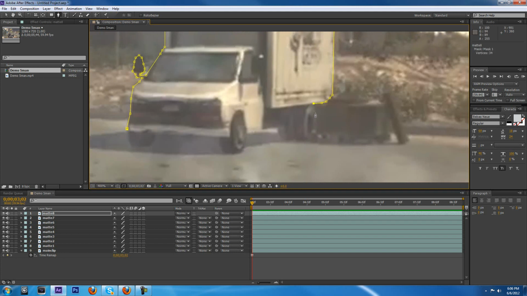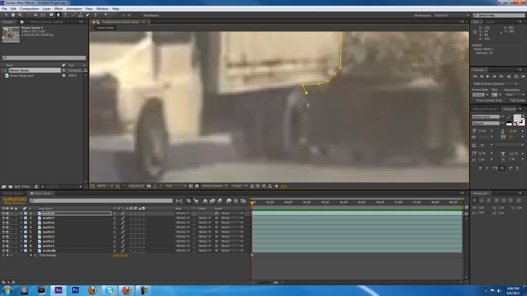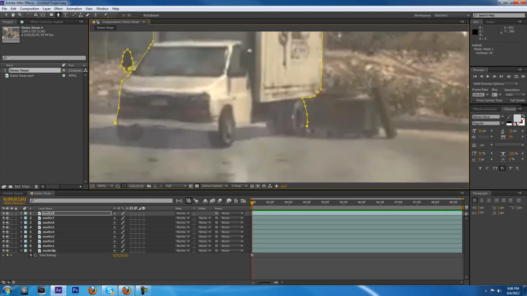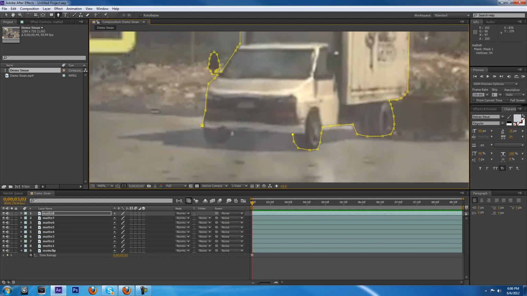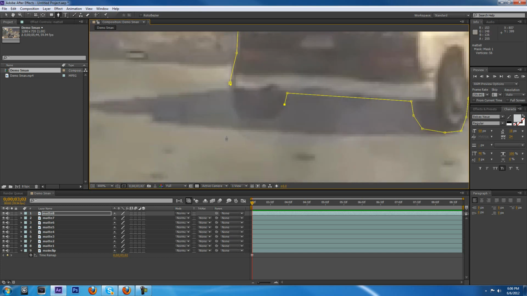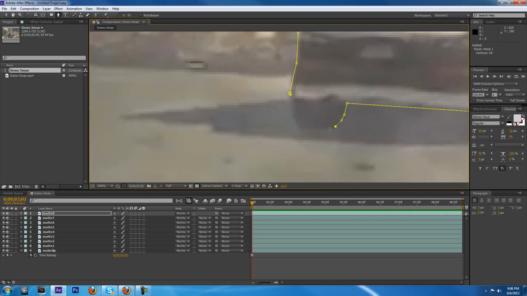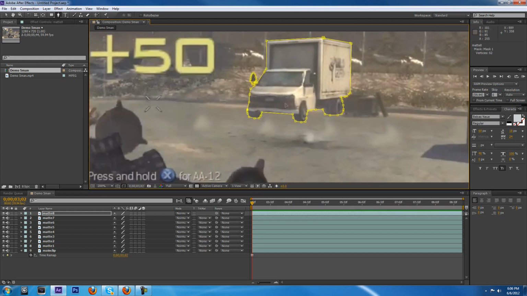Actually, we might be alright on that. It's possible that we'll have to remake some of these tires right here because it's covered by this. Okay. Zoom in here. Okay, so there we go.